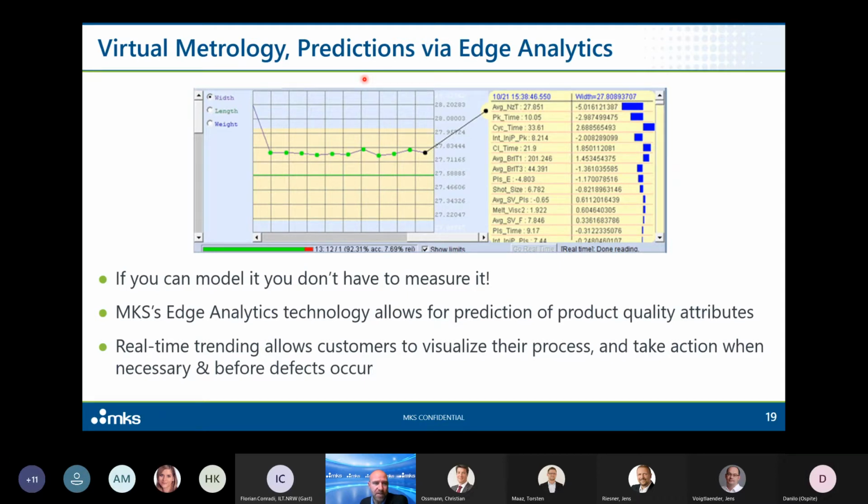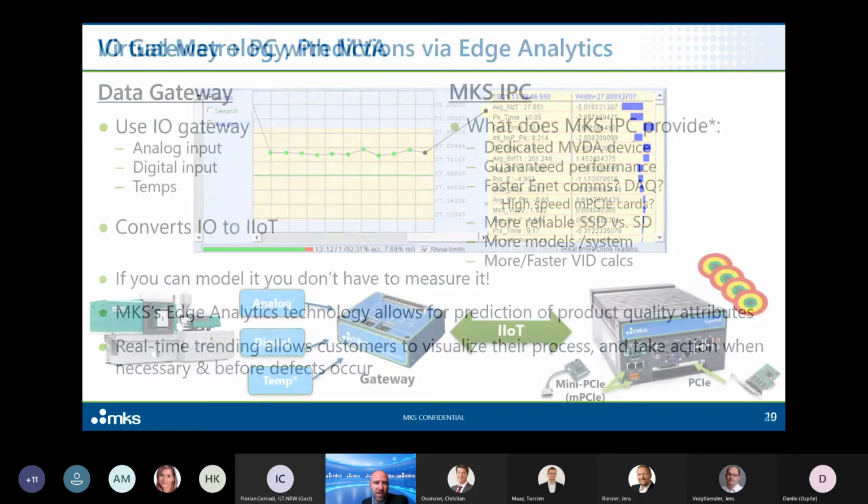And in doing so, we talked about one of the large pillars of the IoT being your GUI. As you can see here, you have the ability to set up upper bounds and lower bounds, so that if these green dots were to fall outside those quality limits, the system would reject that for you. And that's a very strong business case for the edge analytics, as well as a combination with IoT.